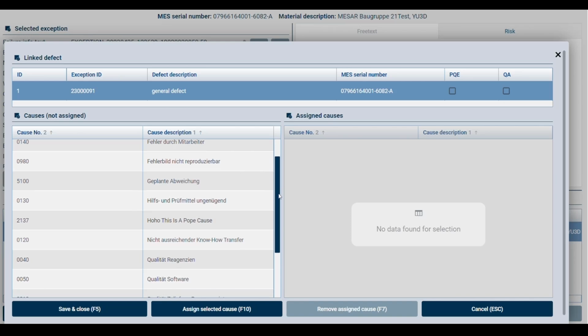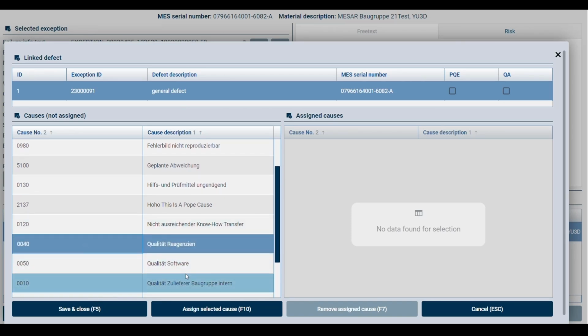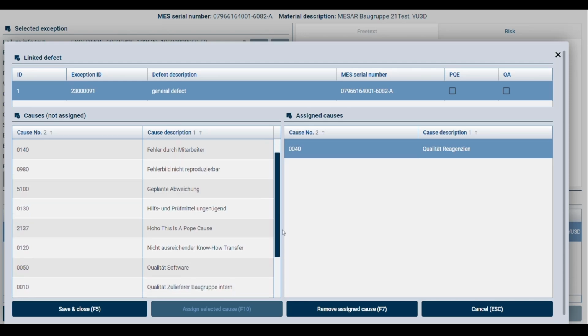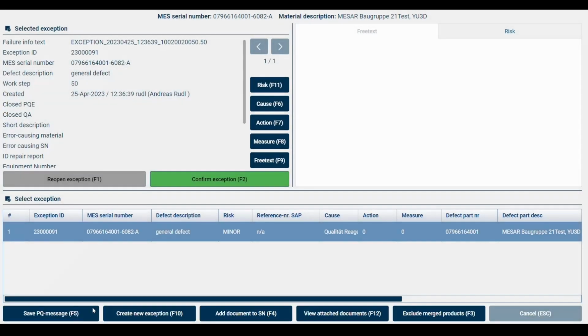Let's say we are also collecting a cause, for instance. But important to mention is that again the worker is guided. He only gets to see the causes in the screen which are linked to this station and to this product. He cannot see other causes and cannot select other causes here.